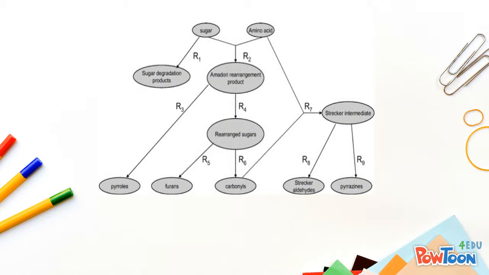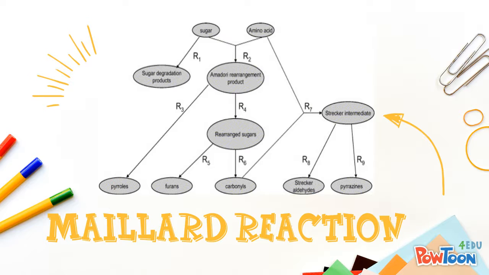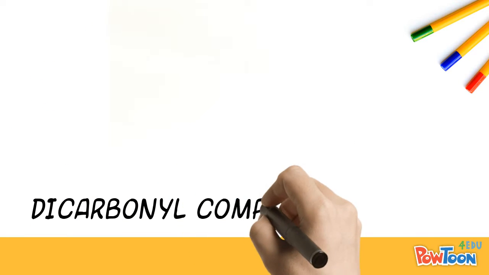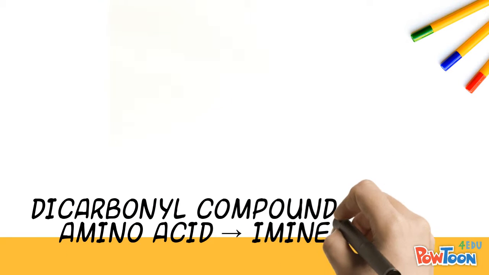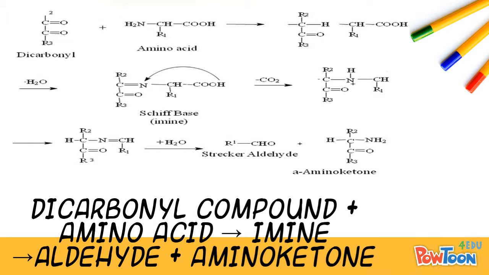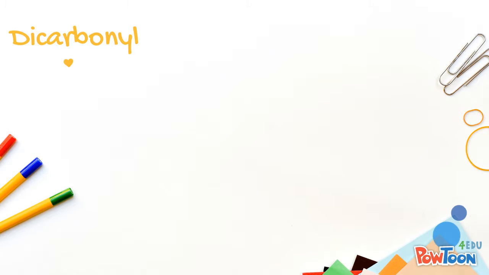In the whole process of a Maillard reaction, there are about 9 steps to form different cooked aromas that improve their flavors. In this case, one of the main reactions in this picture, which refers to R7, 8, and 9, is the Strecker degradation. Based on the evidence to date, it probably takes place by the mechanism shown below. Usually, it is the reaction between the free amino acid and carbonyl components derived from the Maillard reaction pathway, and it produces an aldehyde and aminoketone.